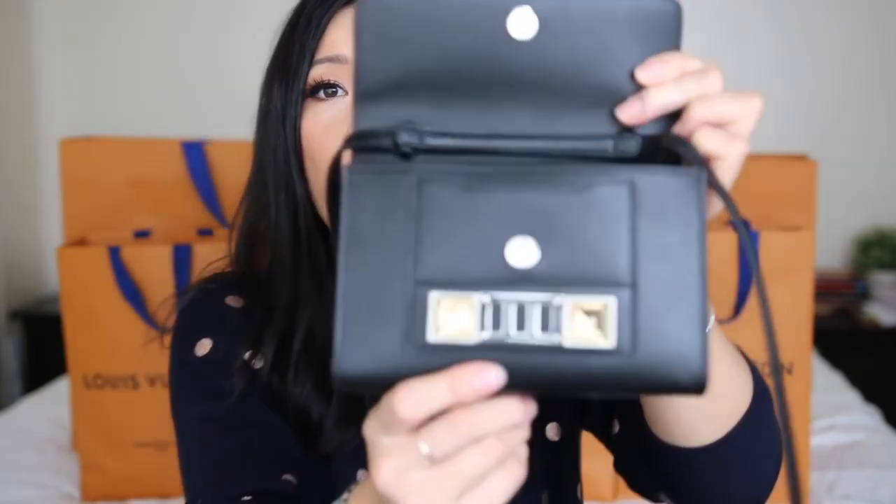There are two variations of this bag — this one has a credit card slot at the front, which is adorable, and card slots at the back as well. I got it from Selfridges during their Black Friday Cyber Monday sale: 10% off cosmetics and 20% off everything else. This one was 20% off — originally 935 Australian dollars, down to 748 dollars. Such a great buy. If you're thinking of getting the PS11, try the Wok.